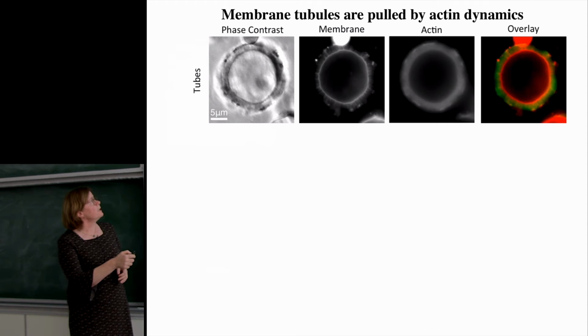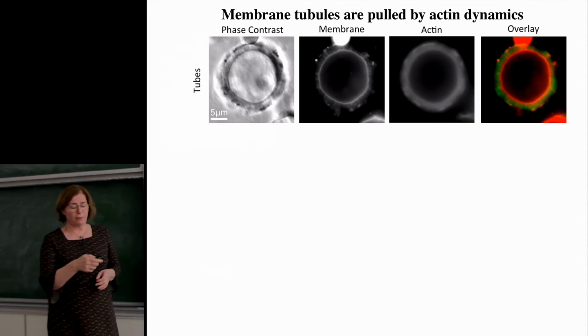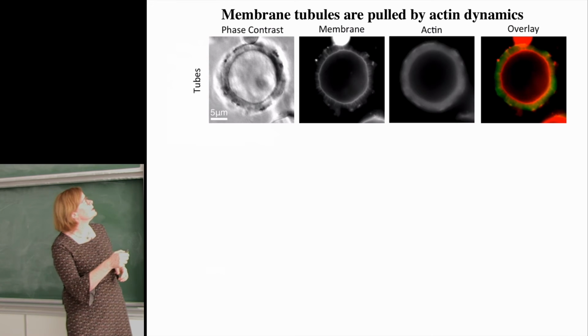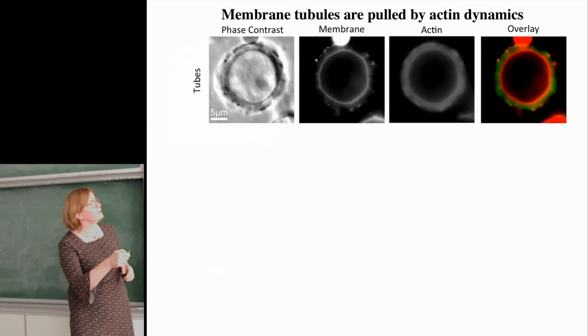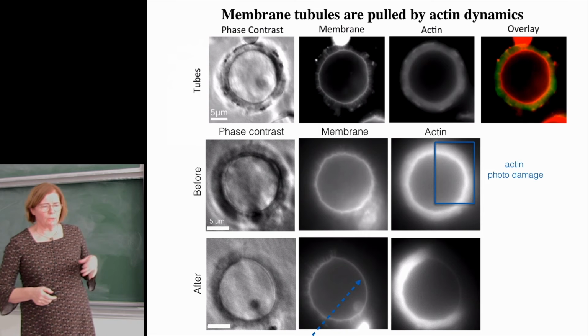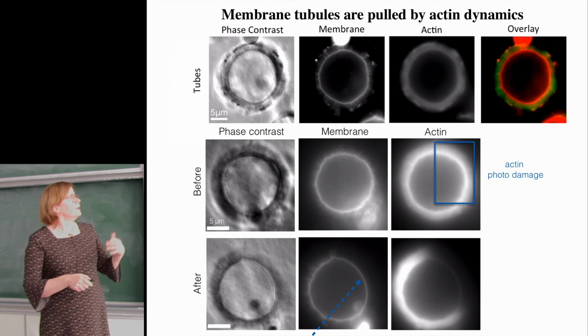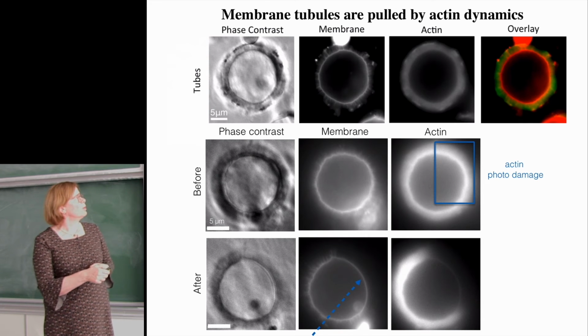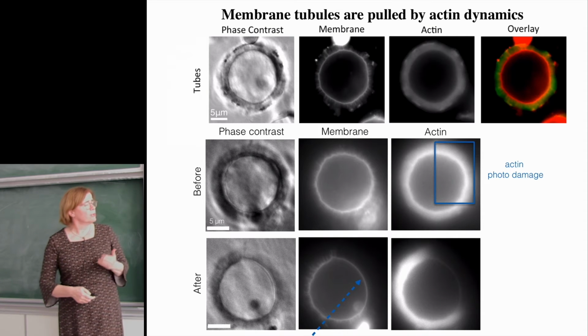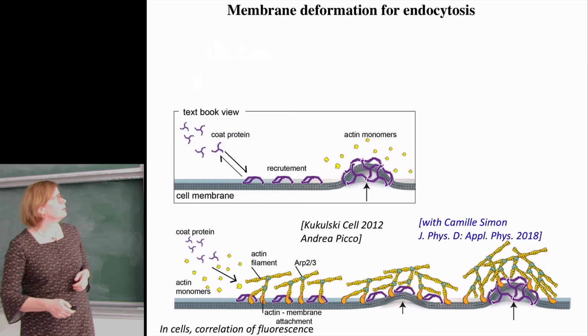This is the membrane that you see. You see that this is where the network is, because this is the actin, and this is an overlay of both. This is an image in phase contrast, and in phase contrast microscopy, you see that there is a thick thing, but you need this fluorescence experiment to see that we have tubes. We checked that it was not an artifact of liposome formation. If we destroy the actin locally, of course the actin disappears, but you see that the membrane recovers its spherical shape. So it's really the actin dynamics that generates these tubes.